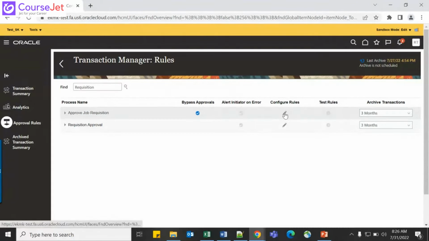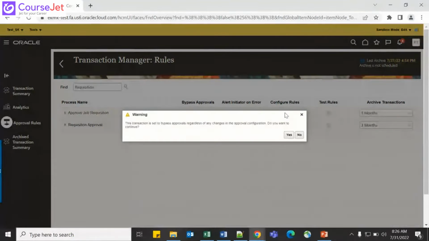So we will click on this pencil edit button to configure our approval rule. It is giving a new option saying your approval rule is already in the bypass mode.